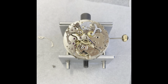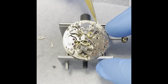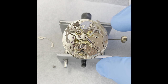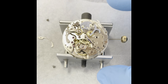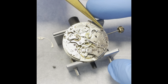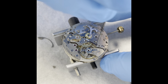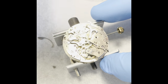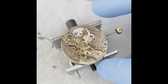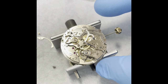Let's have a look. So that's the setting lever. That one's fairly easy to find a screw for because it has a left hand thread and notches on the screw to indicate that, so it's easy to identify. There we go.